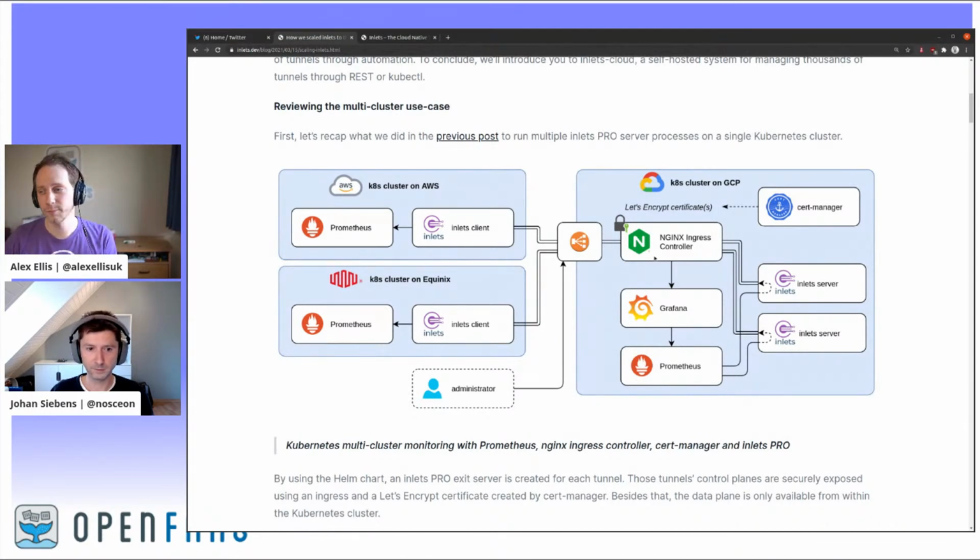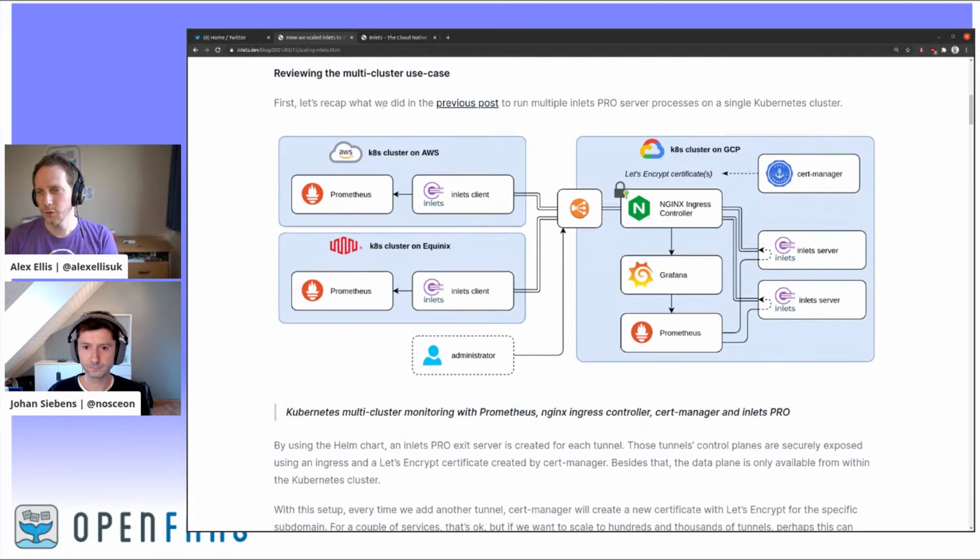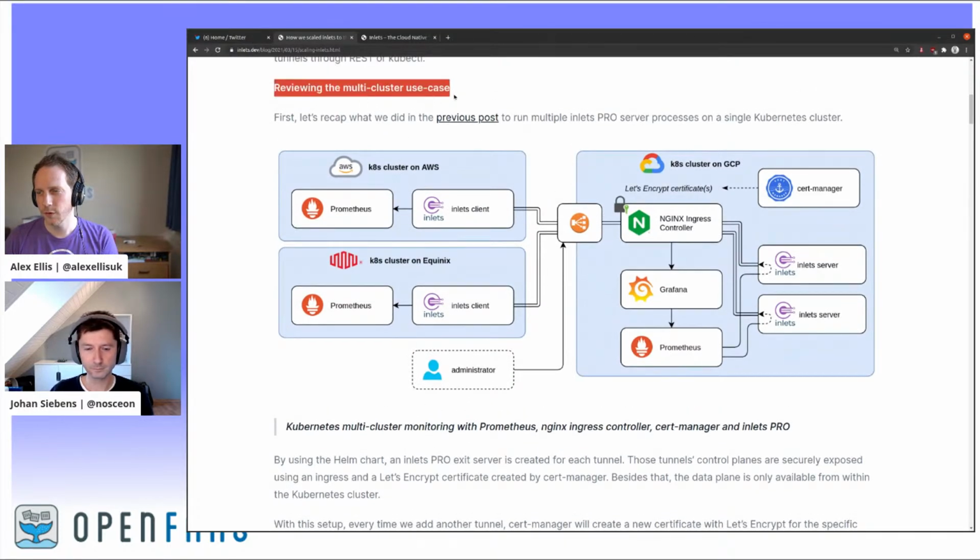Right. Yeah. So this was the recap that you put together for how we might monitor multiple clusters if they were each running their own Prometheus. Now, this was multi-cloud, wasn't it? But I could imagine a use case where it's all in the same AWS account at the same company, but we've got multiple teams that have their own clusters and want some overview of how much they're being utilized. You could do similar there.